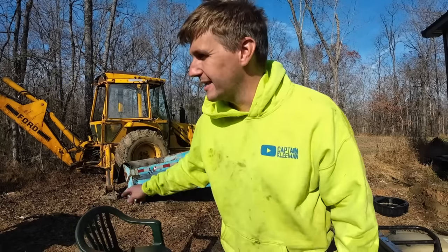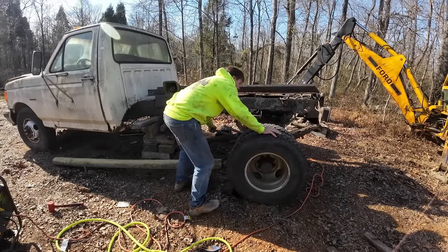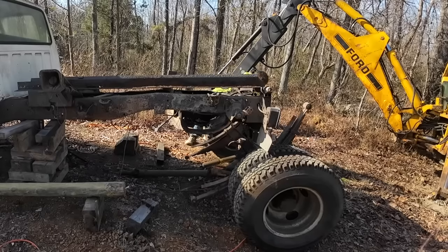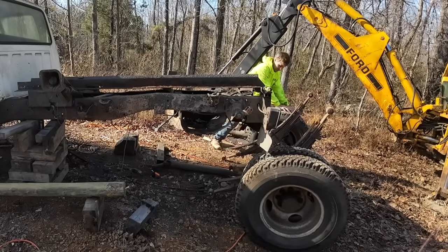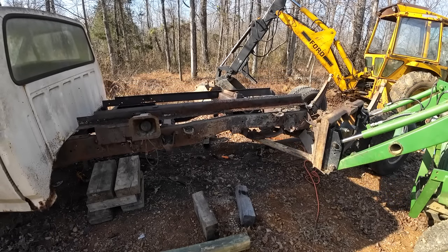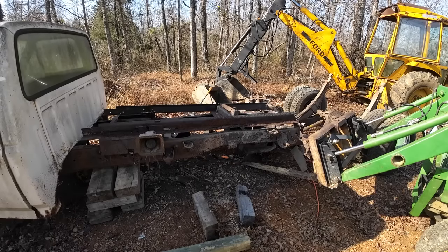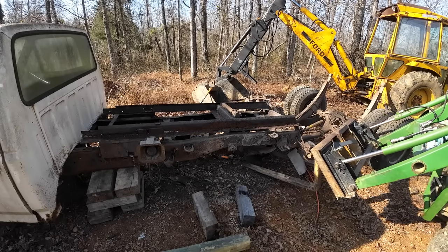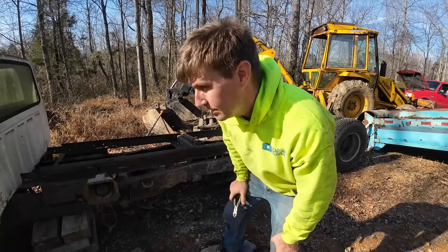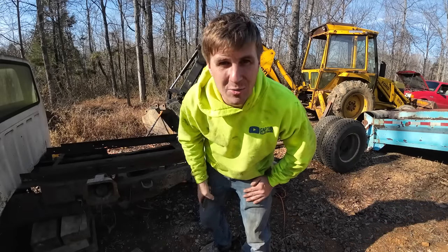Let's see if this backhoe is starting — I want to get the dang thing out of here. I didn't always have a backhoe, sometimes a fella's got to go back to his roots. The old 755 coming in for the win. I'm going to hook a chain to the front and see if I can pull her over there in front of the shop to where I can cut the back end of that off, and then we'll get the cab all situated how I want it for the next step.